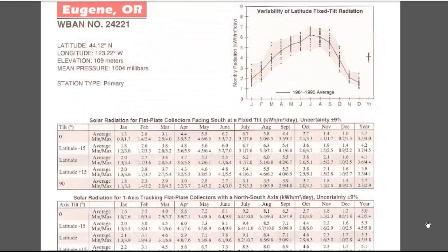Let's discuss fixed mount configurations facing due south. Again, this is our first portion of the dataset. I tire with Pendleton, so let's swap out data sheets for a town less sweaty and murderous, for something more kind and odorous, Eugene, Oregon.